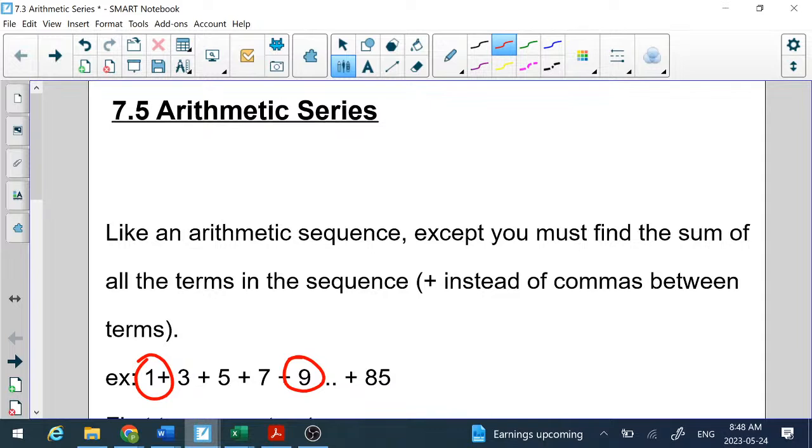Okay, so you could also use two non-consecutive terms, but you'd have to make a little adjustment. So can somebody tell me what term 1 represents? T1 or A, the letter A. Can anyone tell me what term that is? Holly, what do you think? If this is T1, what's this? T2 is 3. Do you understand what I'm saying?